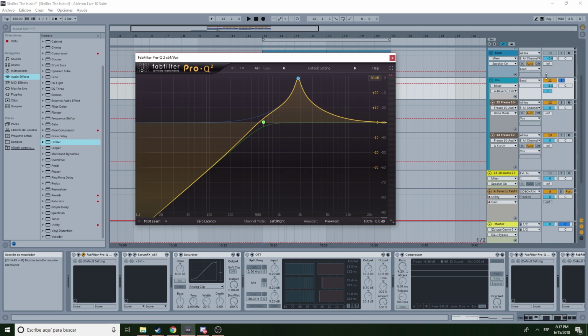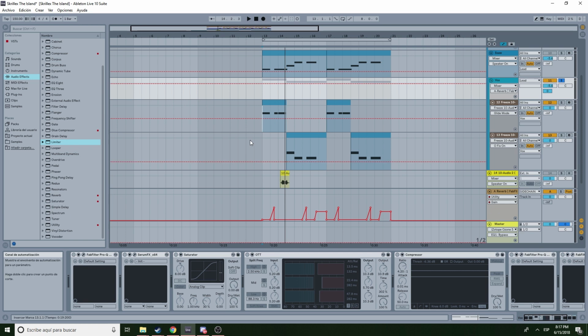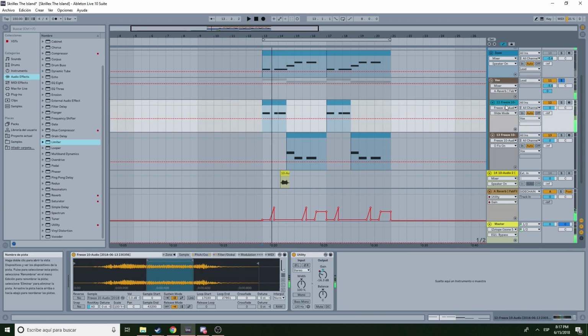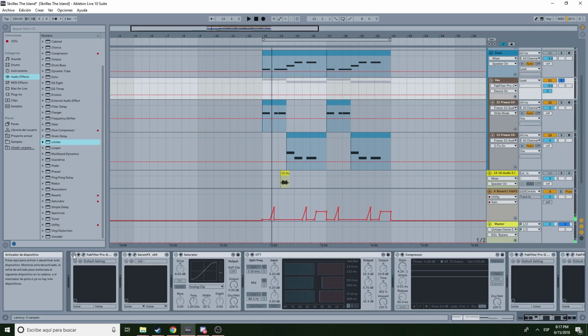To counteract that, I create a huge peak around the 2K frequency, because that's more or less where the "ah" sound lies for this sound specifically. So as you can hear right now, when I put this EQ, it's going to sound more wonky and also more of an "ah" sound, more open.